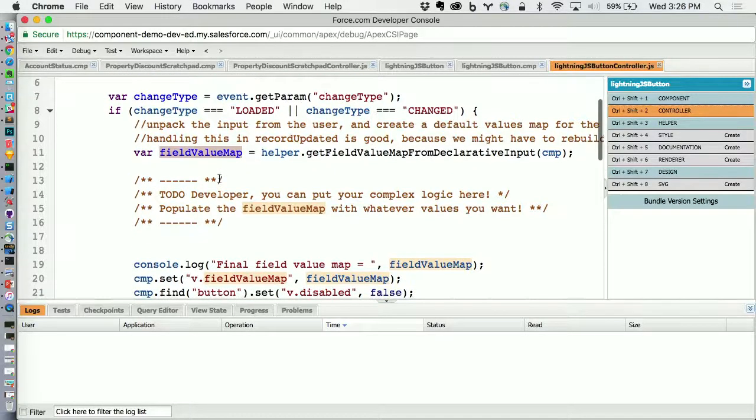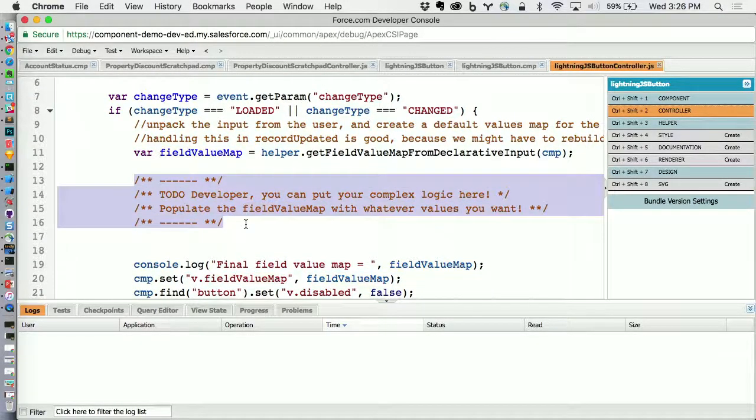And then at this point, this is a very powerful pivot point. If I were writing this for my org, this is where I would put logic to say, oh, if this is coming from a user with this particular profile, populate these other fields with this other value. Or if they're creating an account, also populate these fields with other hard-coded values. Things that you might have put into a JavaScript button can go here.